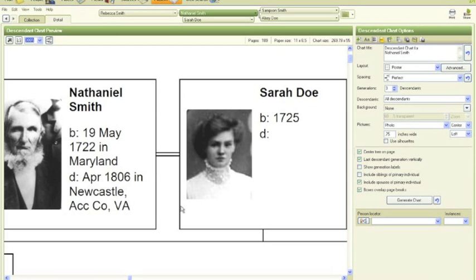I should also point out that if you're going to have your chart printed, you should have the boxes overlap page breaks box checked. That's because there will be no 8.5 by 11 page breaks on a wall chart. And that's about it for now.